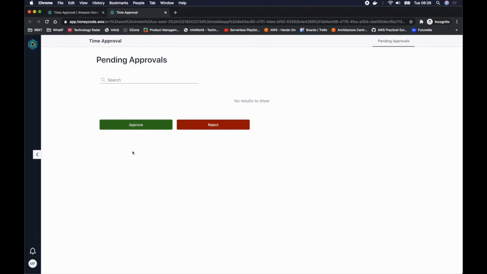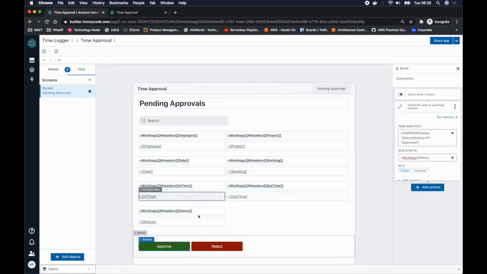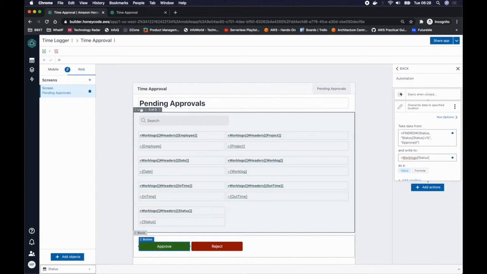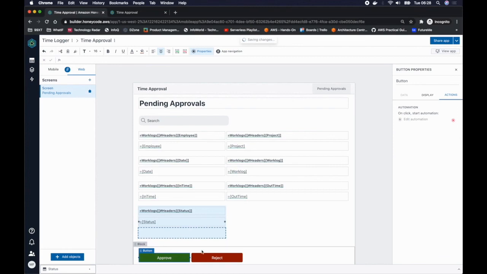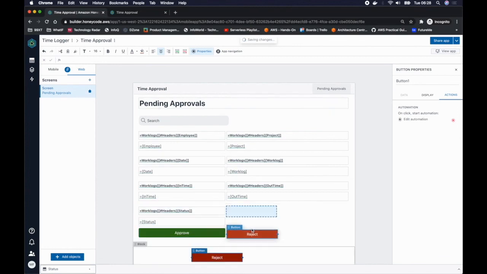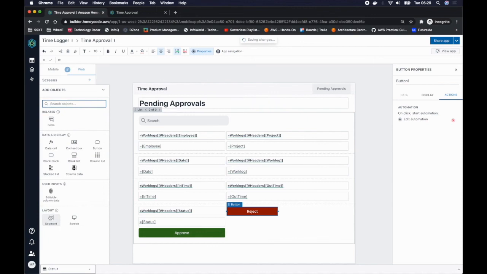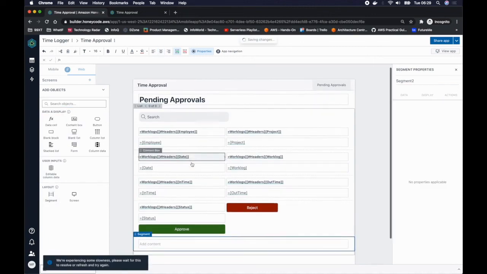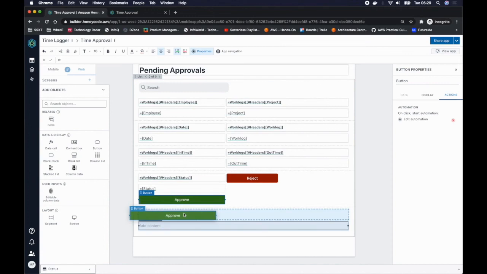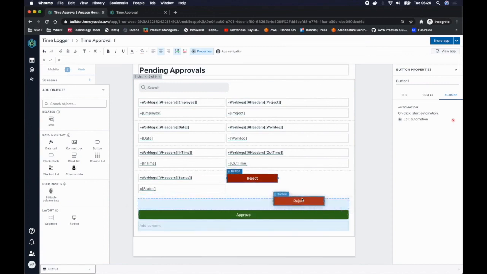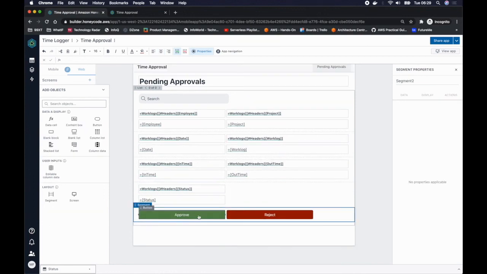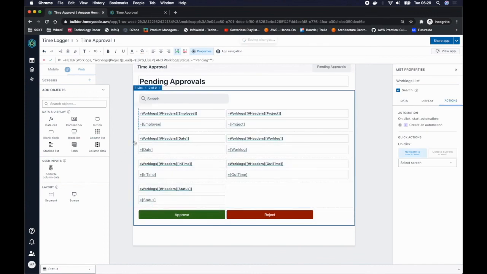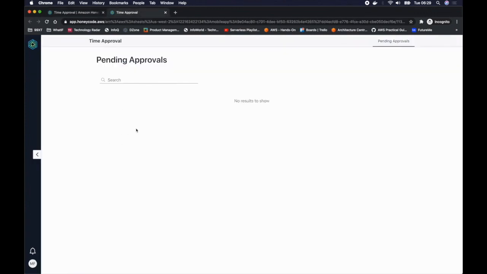That's right. But as I have noticed, my buttons are outside the list item, so let's add them inside the list item. Yeah, so this is our list, so my buttons are outside it. So what I will do is I will just drag and drop them inside the list. I will in fact add a segment here, and I will drag and drop them inside the segment. Okay, this is great. Now everything is inside our list. Now I shouldn't see those two buttons.